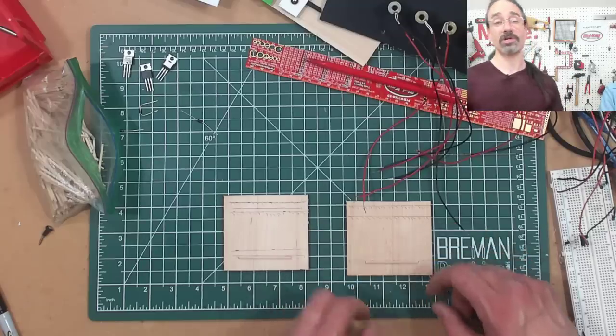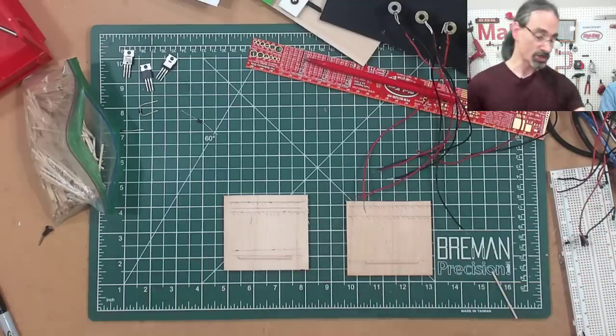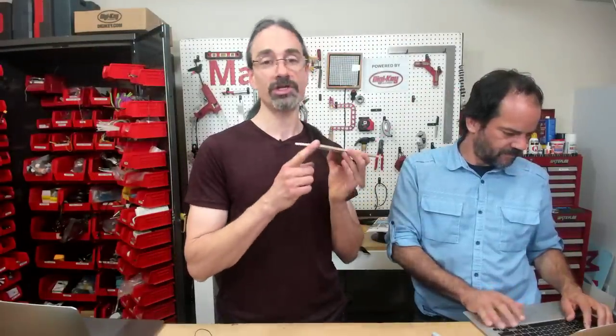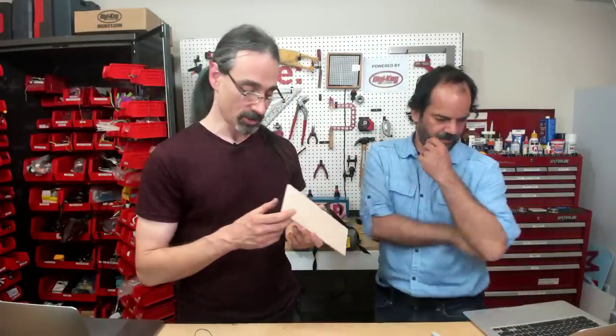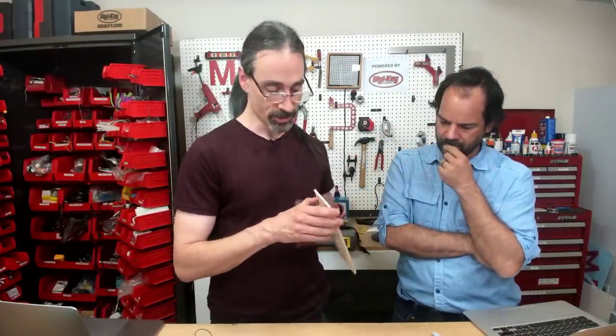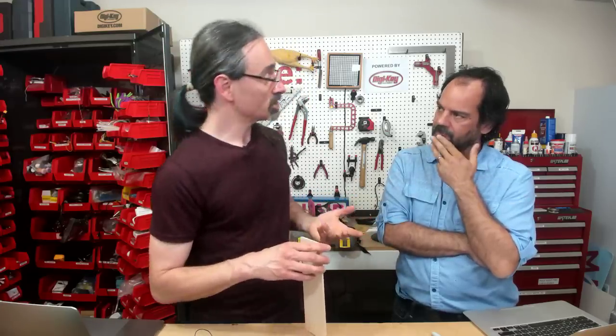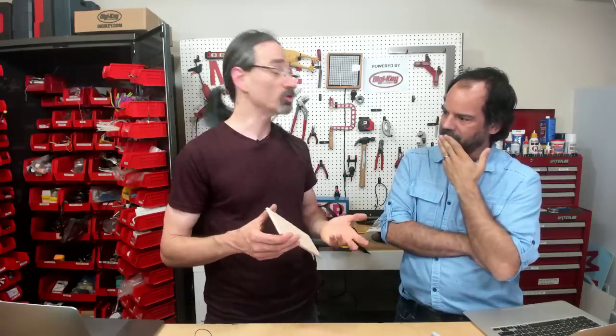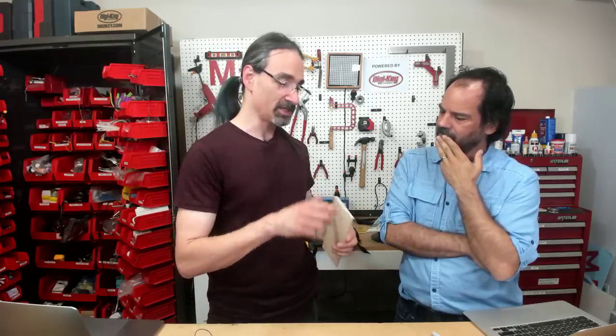So obviously there's other ways of gluing this as well, but one of the things that we do want to watch out for, especially with our wooden plates, is that wood is known for soaking up glue on the end grain. So if we wanted to get super fancy with this, if we were doing this fine woodworking style, we might apply sizing, that is to say a mixture of half wood glue, half water, and apply that to here, take our time, come back a few hours later, that would soak into the end grain, clog some of it up so that we could actually get a better join later.